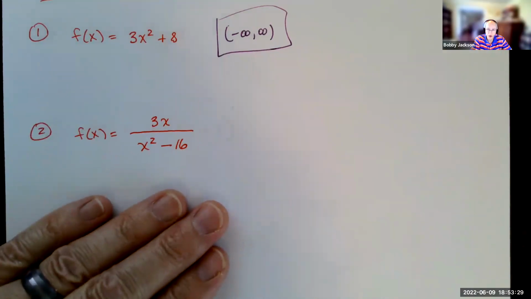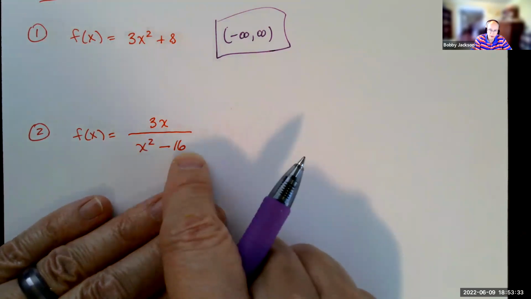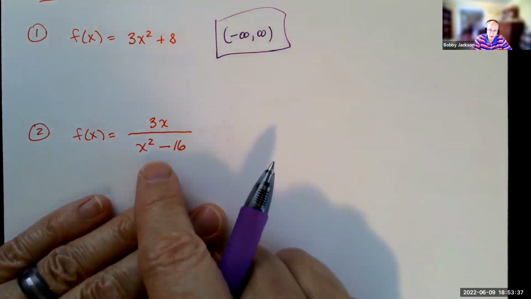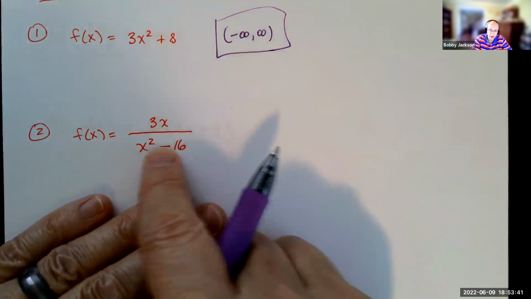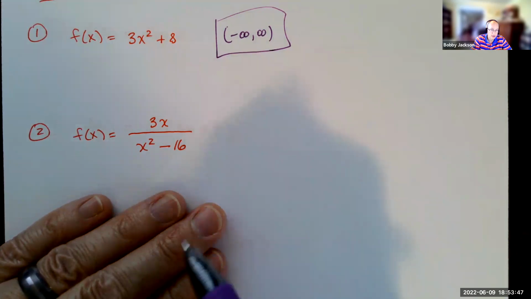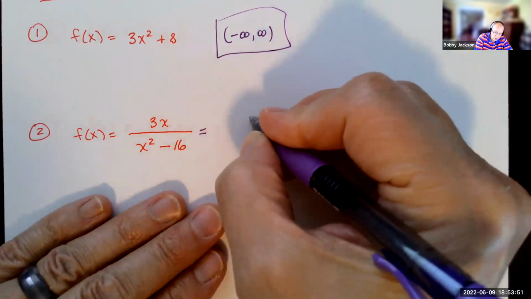Here, what's the domain? Well, again, you have a polynomial function up top, just 3x, and a polynomial function in the denominator. So those, of course, you're always going to get a real number output for any value of x. However, we're dividing by this denominator, x squared minus 16. And we know we have a problem if we're dividing by 0. Division by 0 is undefined. It's not going to result in a real number output.